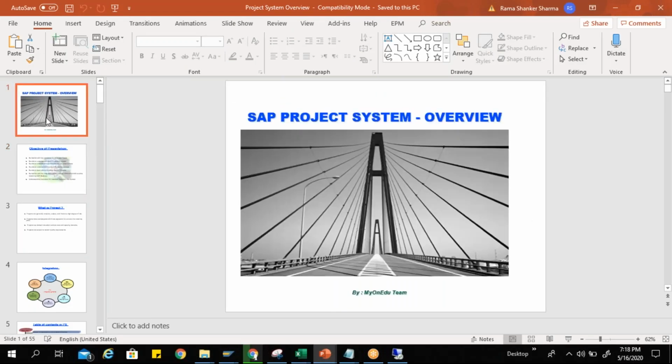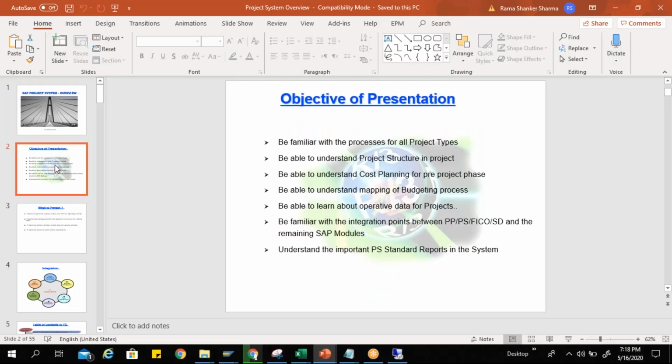Tomorrow, another tutor, Rama, you are not continuing the PS session for us? No, I will also be there, but in some sessions I'll come. It will be a mixed kind of session. And he has very good experience, almost 20 years in the construction industry. He's practical. If you are looking for any construction kind of requirement, it will correlate more to your business requirement. That's why we both are taking the sessions in PS. Okay, thank you.